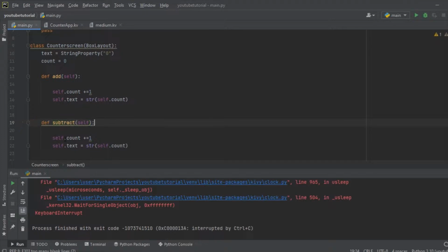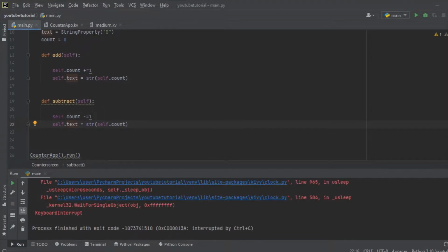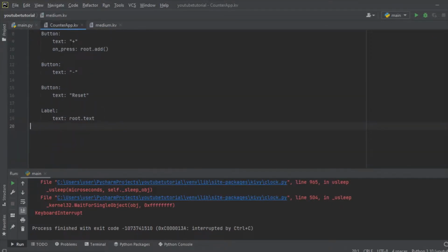Whenever we press the button, it's going to subtract 1, and the value in this count will be equal to this text here. Let's also add the same thing for subtraction too.